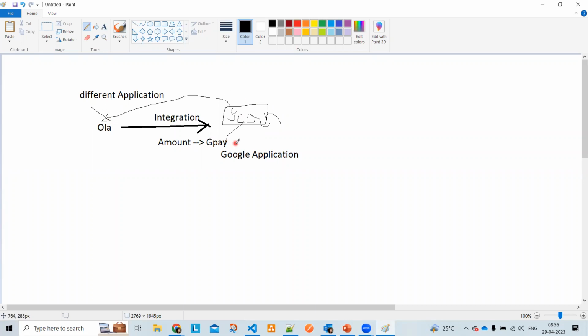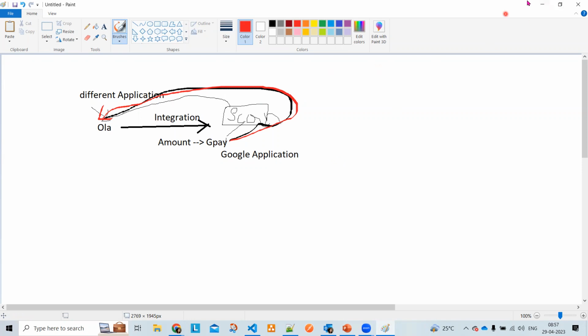That means whenever you transfer the data, it goes to this scanner, and in between there is an integration that transfers the data directly to this person's account. So what is happening here? Two applications are connected and talking to each other.